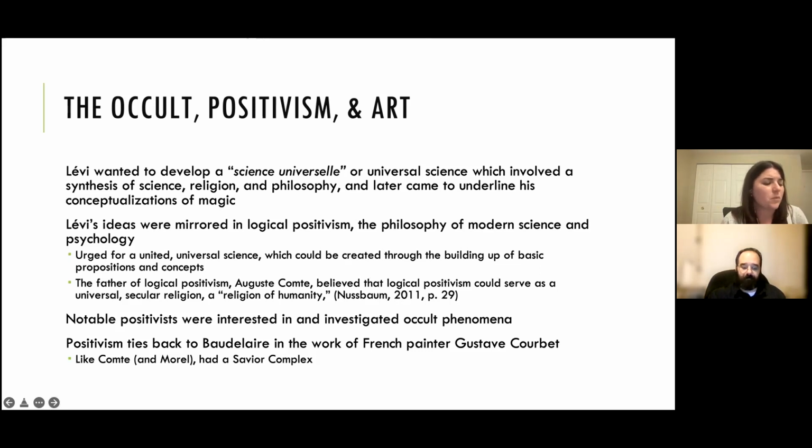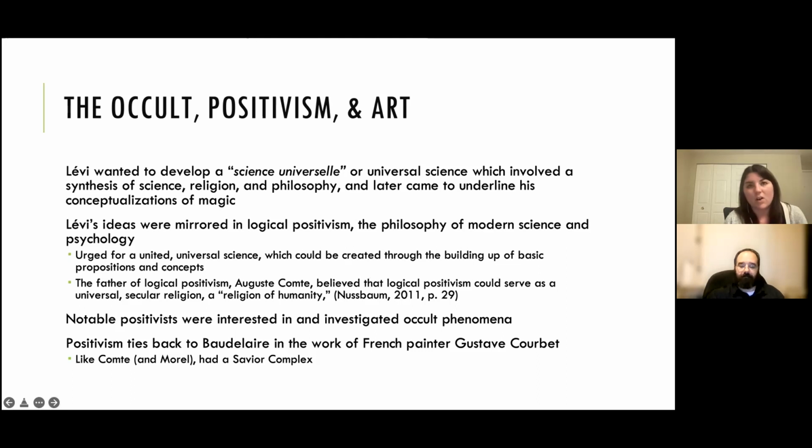Courbet's positivist approach to artwork really placed an emphasis on observables and a denial of the metaphysical. He asserted that life was biologically as opposed to divinely created, and really criticized the church and state for employing religious fears of damnation as a way to instill fear in and manage the population. And Comte believed that positivism could be used as a replacement for ineffective political systems, and felt that artists played an integral role in both understanding and communicating positivist conceptualizations of past and future social development.